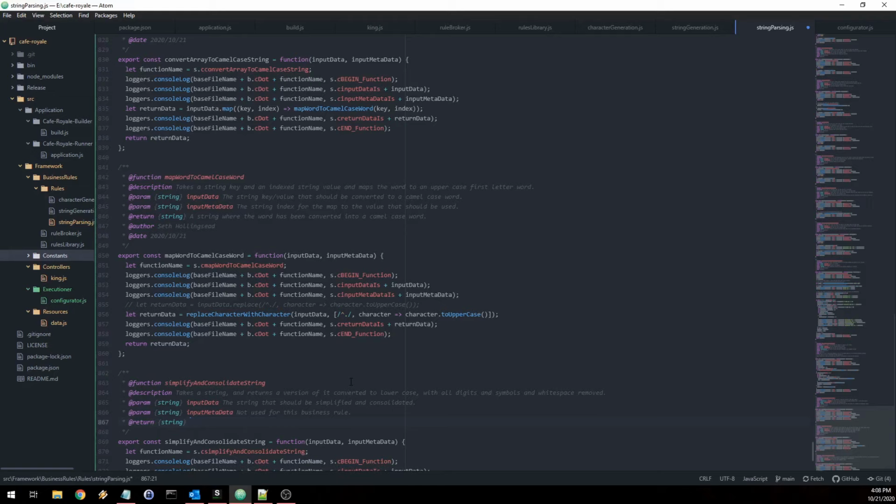But for now, this works. Return: a string that has been simplified and consolidated by converting to lowercase, removing digits, symbols, and white space. Okay, sign it.